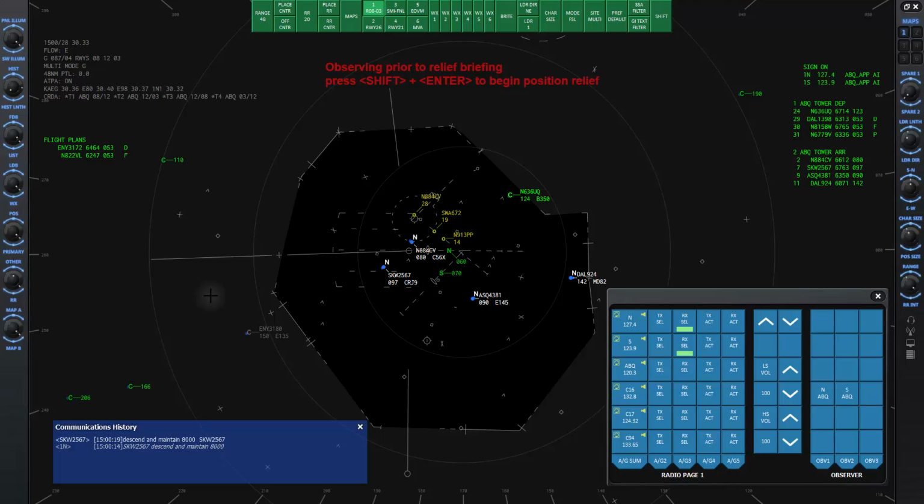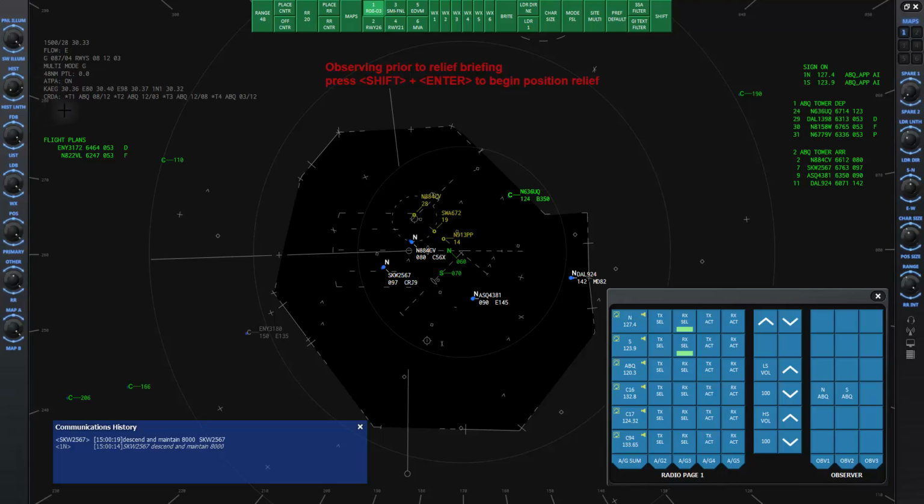The group of lines in the upper left corner is called the system status area. There's important information for your controlling session that shows up here. There is the system time and universal coordinated time, or Zulu time, the barometric pressure or altimeter setting, which in this case is 30.33 inches of mercury. Also shown is the traffic flow direction based on current winds and the wind speed and direction for the runways in use. There are some other things shown that I'll skip over since they're not as important right now when you're getting started.